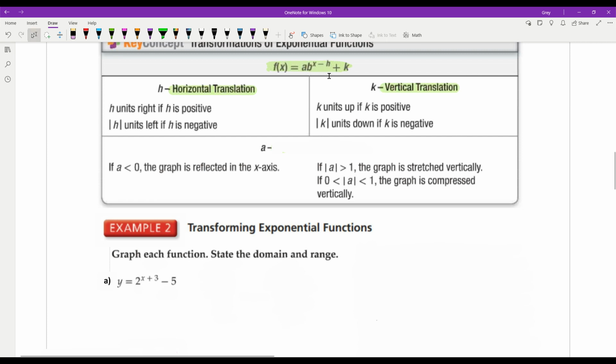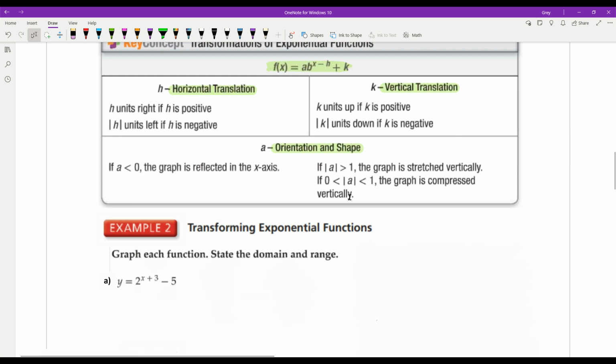Remember that when we talk about the change or what it looks like, it's always the opposite with H and the same with K. All right, and A is basically describing our orientation and shape. Orientation, because if it's negative, it's reflected in the x-axis. I don't want to say it goes down, but it's reflected in the x-axis. That's the change. And then if the absolute value of A, so disregarding the positive or negative of it, is larger than 1, it's stretched vertically. If A is between 0 and 1, it is compressed vertically. So it's going to be shrunk.